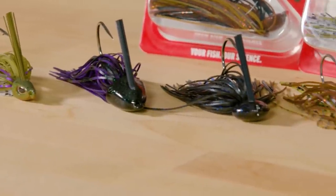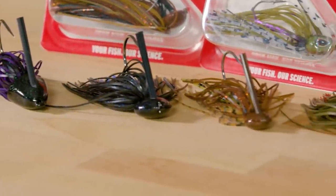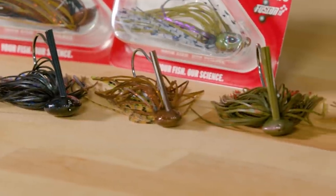We've been working for the last couple years on this with Gary Klein, one of the early pioneers of the flipping technique, and Bobby Lane, one of the most proficient jig anglers on tour. And as a result, we've created a really great quality line of jigs anchored by our PowerBait silicone skirts.